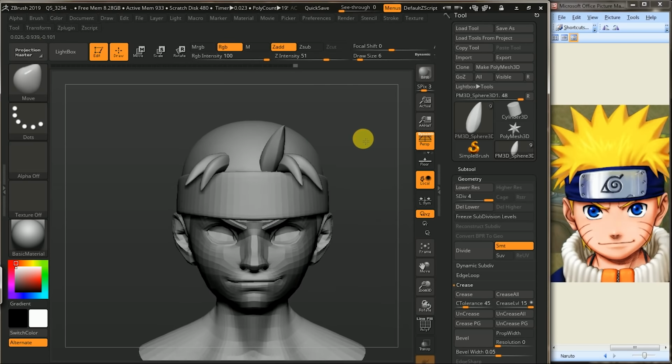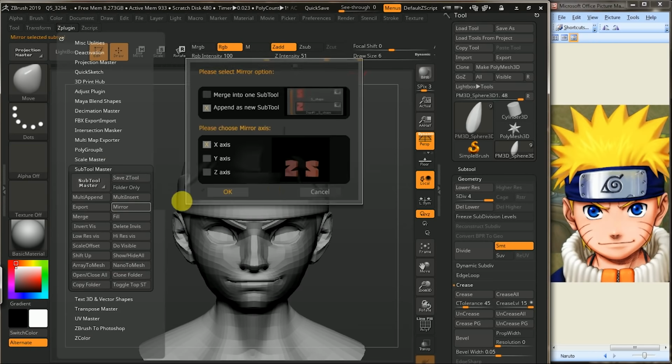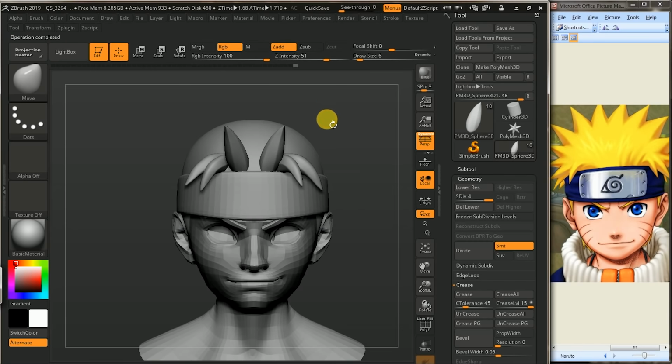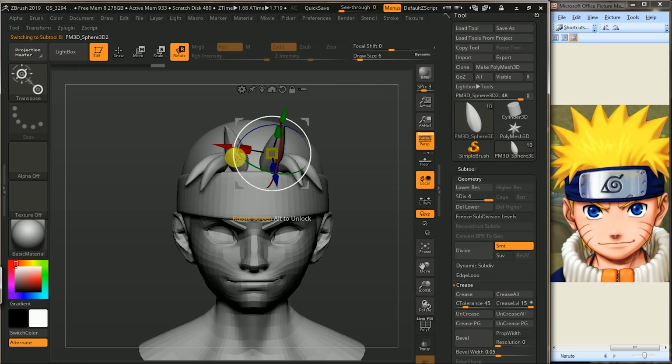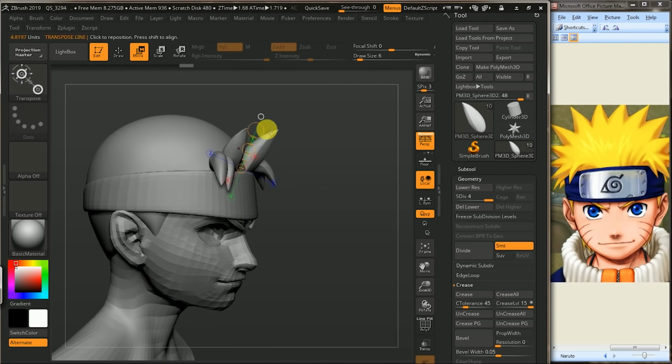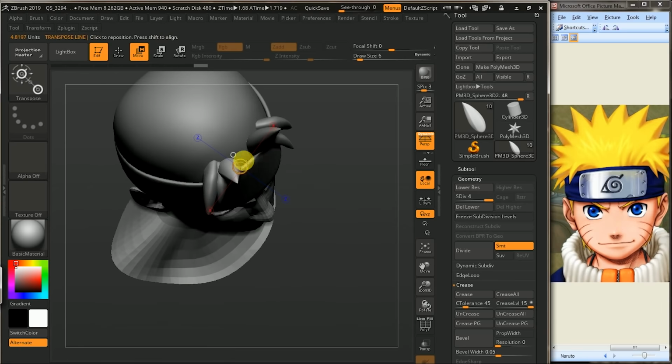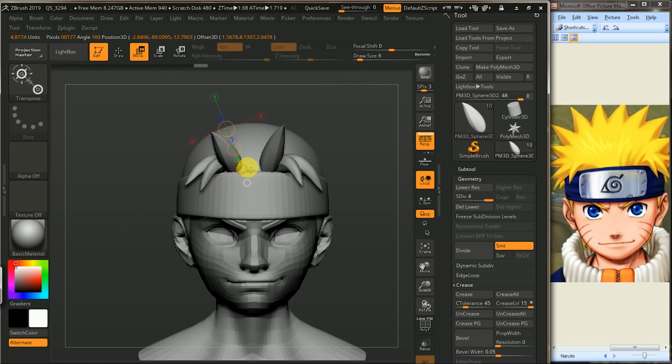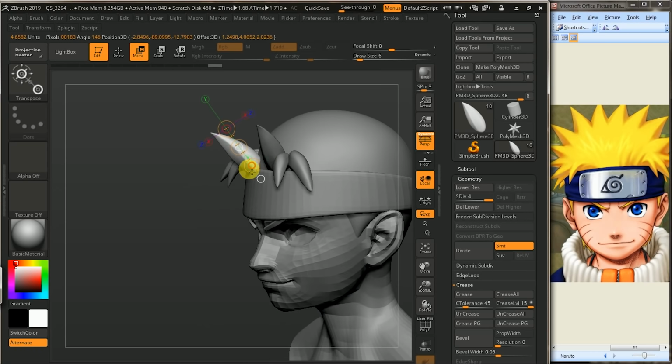Using mirror, to avoid perfect symmetry, I'm using the Transpose Tool to move a little bit, because a perfectly symmetrical view is not going to look good in any kind of model.